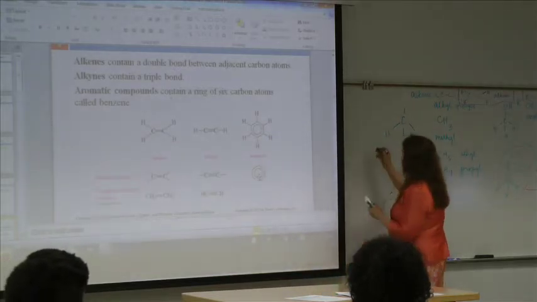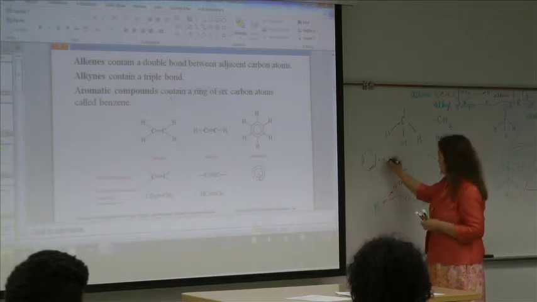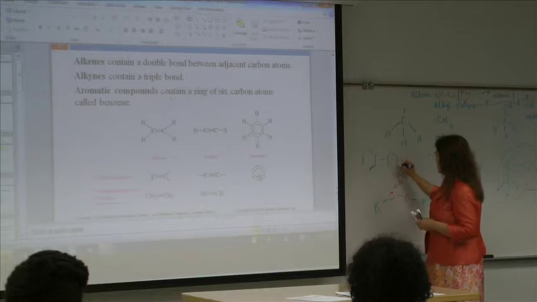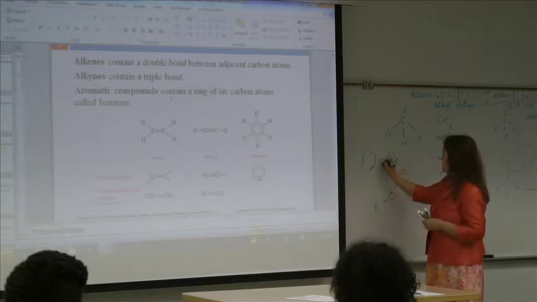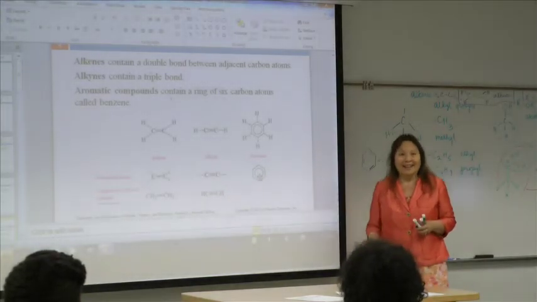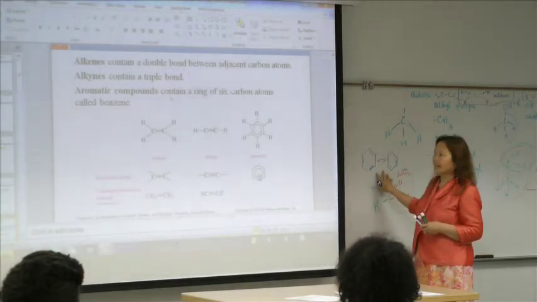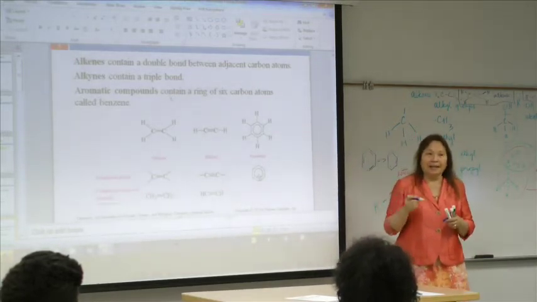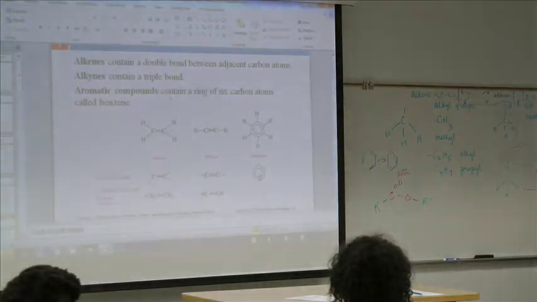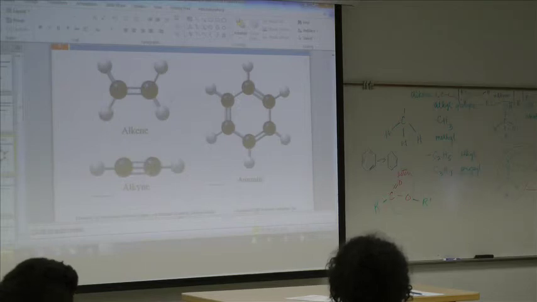Oh, here it is. So alkene, alkyne, and then when we have double bonds, this is actually referred to as an aromatic, but this is written this way. It can be written this way, or so instead of there, now it's alternating, right? This can be written this way or that way. That's why it's just written that way, okay? So this represents this, okay? And that's referred to as an aromatic. We also made that, right? Yesterday. So alkene, alkyne, and the aromatic.